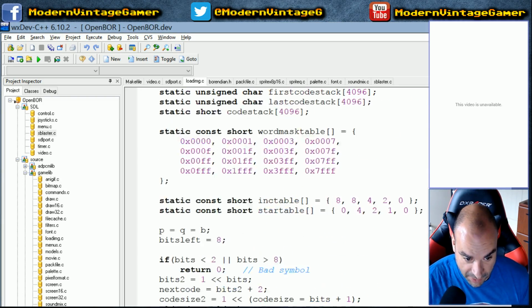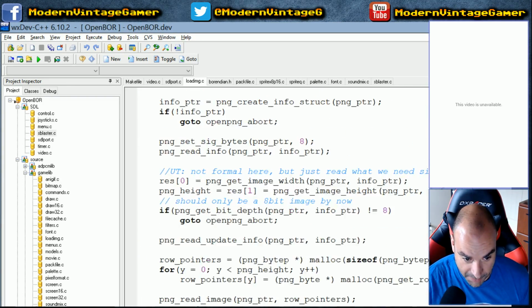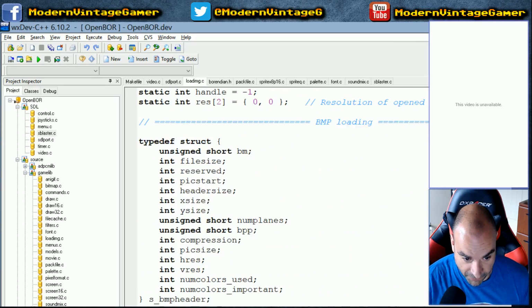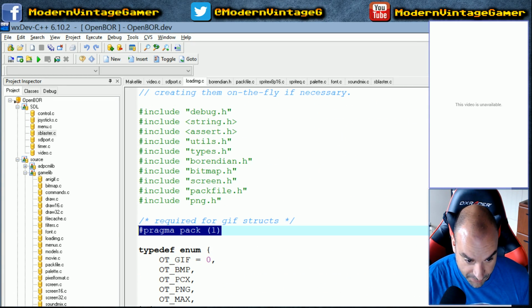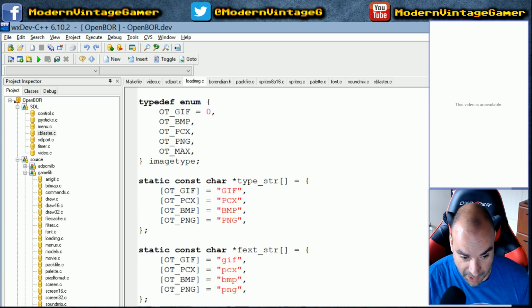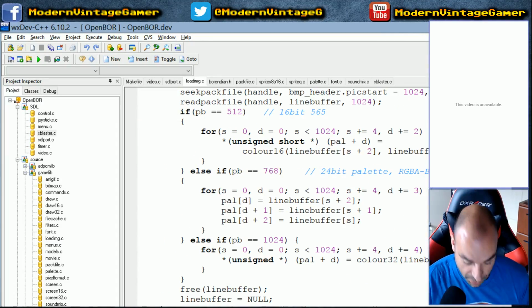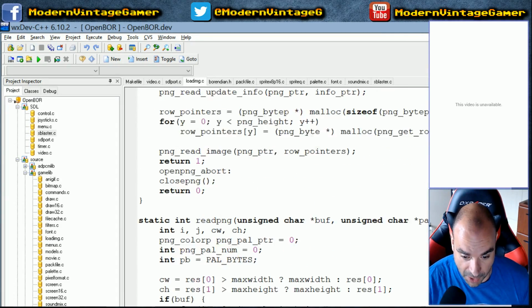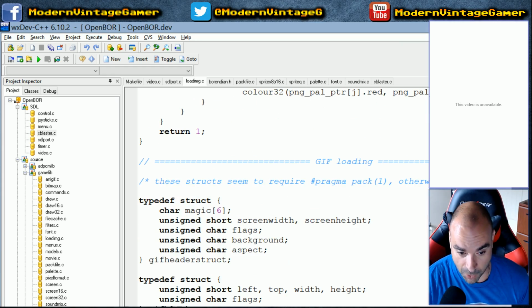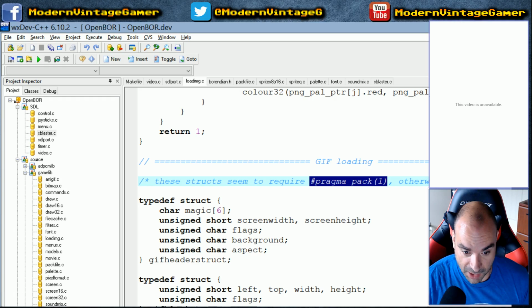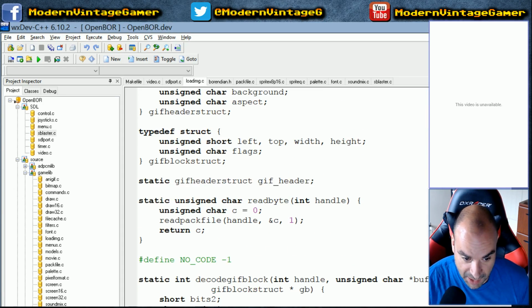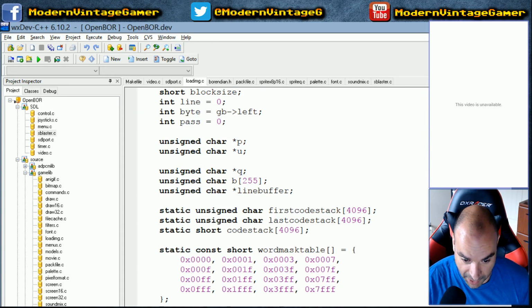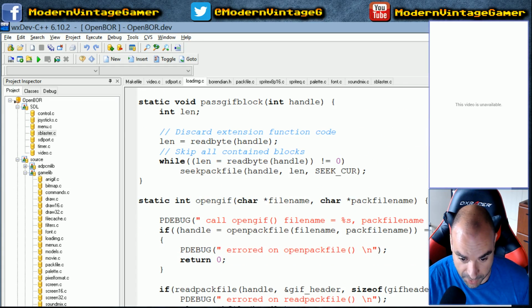A hint there is a pragma pack at the top for the GIF struct, and I think that's incorrect. Rather than rely on the pragma pack, which I don't even know works with GCC on the Amiga, or this version of GCC, I'm going to hard code, for now at least, the size of this thing.